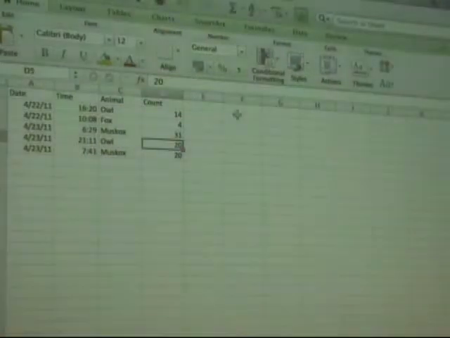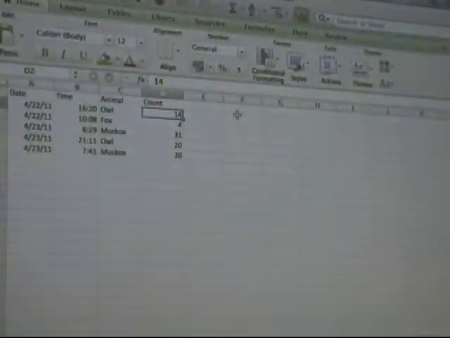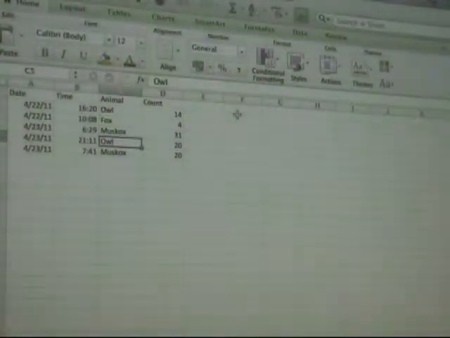Let's look, does that make sense? Well, there's 14 here and 20 here. So 34 divided by 2, I can do that without even a pencil and paper. Yes, the mean count is 17, and there are 2 records in this file.